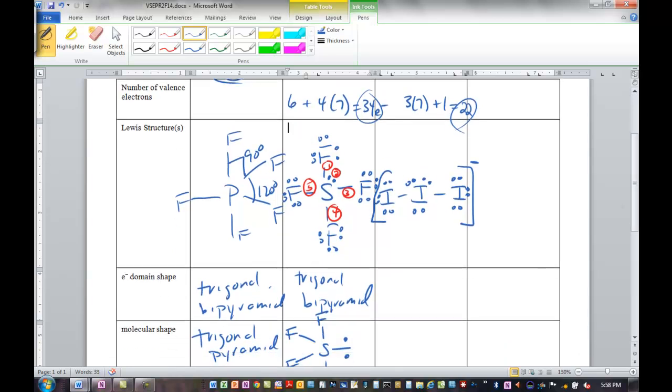All right, VSEPR. There's a Lewis model. I drew it linear. Is it linear? Maybe. Let's see. We count the lone pairs. 1, 2, 3 for the bonding pair. There's another lone pair. 4, 5. 5 pairs. 3 lone pairs, 2 bonding pairs. What's the arrangement of 5 pairs of electrons that minimizes repulsion? The answer is trigonal bipyramid. But since we have lone pairs, the molecular shape or molecular geometry will not be a trigonal bipyramid.